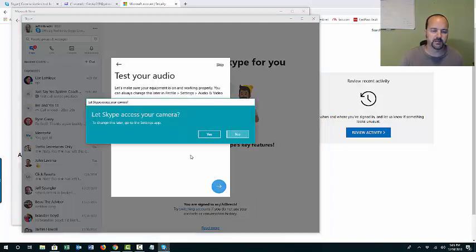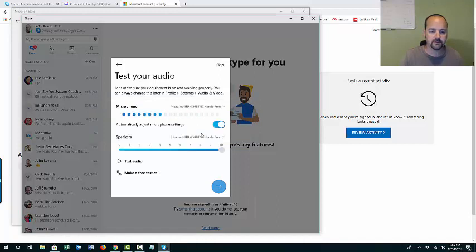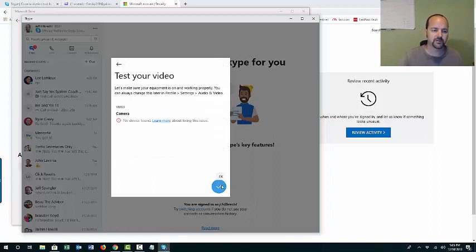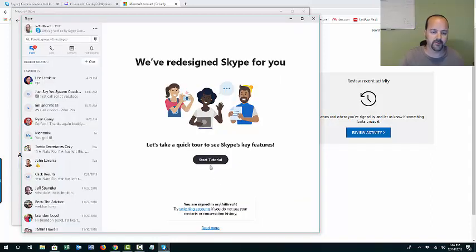All right, so the next thing is you're going to set up your camera. You're going to set up your microphone. It's going to guide you through the whole setup process on this, okay? So let's just walk through this and see if it'll do this while I'm recording. It looks like it is, so this is good. So this has got it all set up. That's the microphone and the speakers I want to use. You can test the audio if you're having issues. You know, there's always help if you're having issues on any device there, okay? And this is the camera. It's probably not going to work because I'm using the camera to record. Otherwise you would see your beautiful picture there.